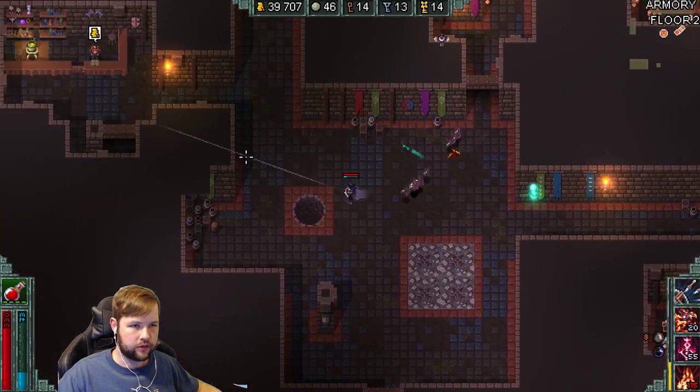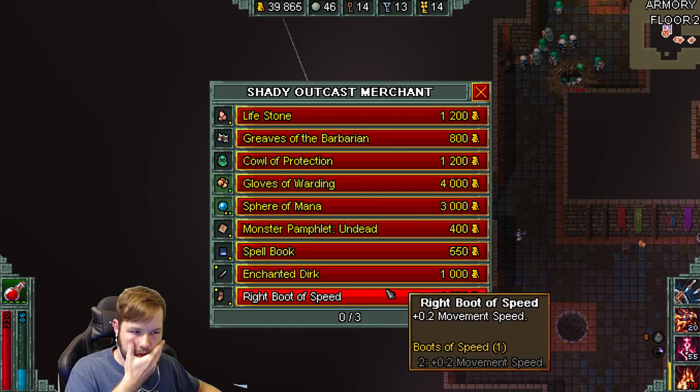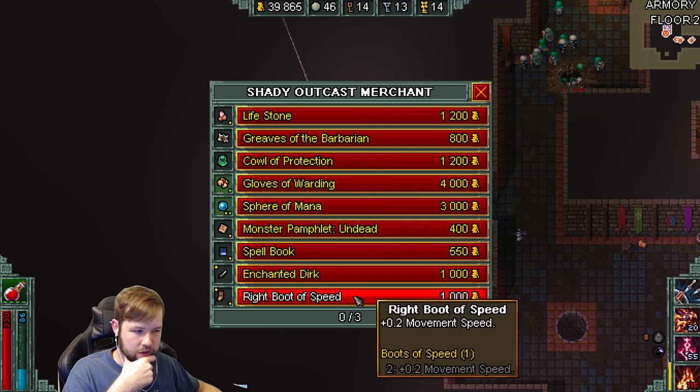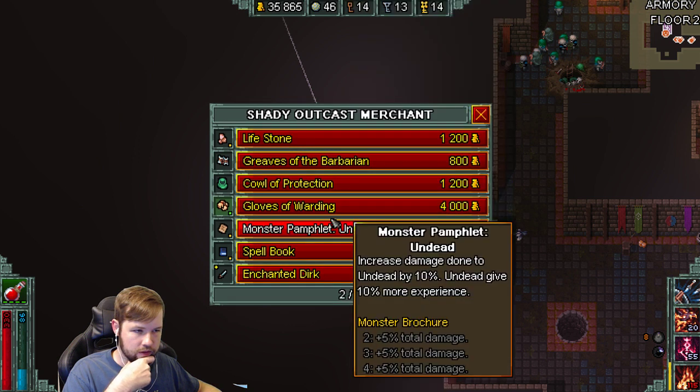I try to play skills. It just feels like the skills are slow right now. So spheres are double, so I might just buy the sphere because it's 10% damage. I don't get the damage in combo. I definitely want the boot. I think we'll get the sphere.